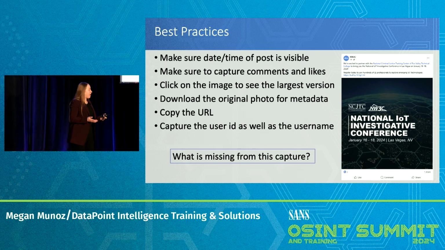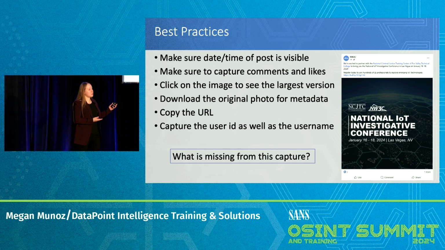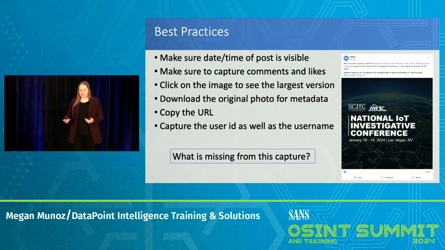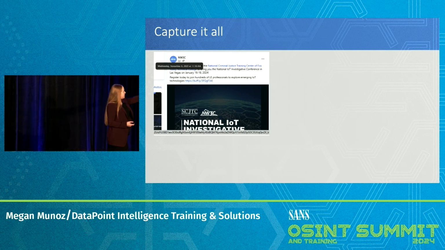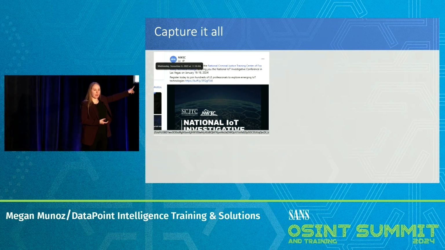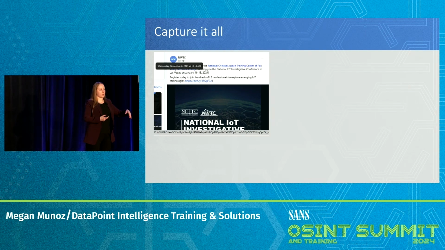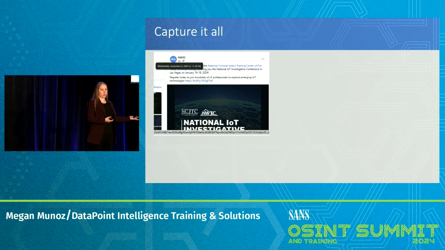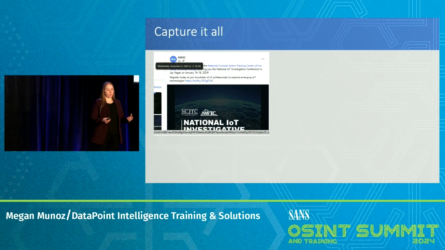This is just a snip that honestly really doesn't help us that much, especially if we're going to be using it to prove something. So next, all you have to do to get that date is put your cursor over any of those on almost any social media account. If you just hover over the little globe that says 4 days or 2 days or whatever it is, it will show you the date time stamp of that. And that's what you should be gathering. So if I had told you I gathered this 4 days ago, you would have thought that was like Sunday or something? Well, no, lo and behold, this was gathered in November. So it's a completely different story than what was initially shown to you, right?